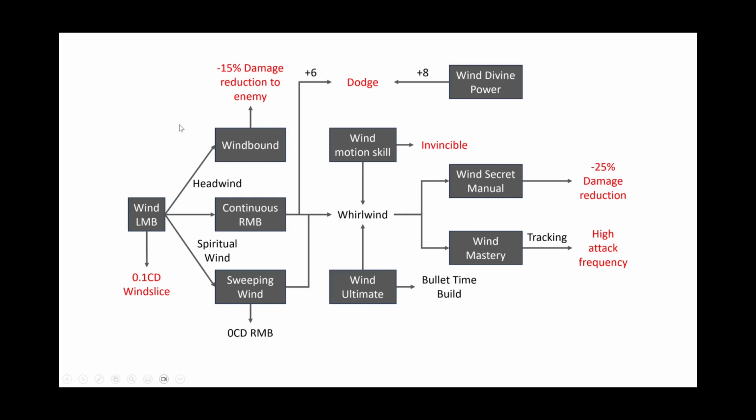And then now let's look at the other special skills. Sweeping Wind can reach 0 CD, which is okay, and Windbound can give you 50% damage reduction to enemies every time it hits, so it's really powerful, probably the most powerful one. And the powerful ones, I basically put into red. And Wind Motion skill in general makes you invincible, really good. And Wind Ultimate, one of them will give you the bullet time build. So that's basically the summary of the Wind build.